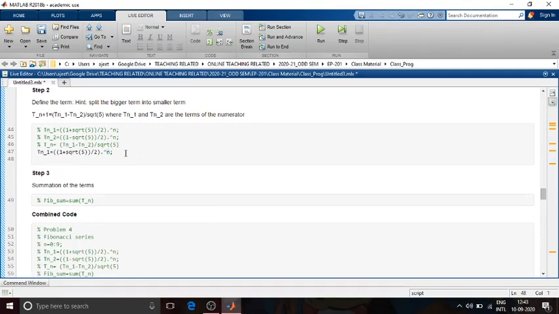What about the second term? The second term is a similar one. You copy and paste it here. The second term you want to define by 2. What is the difference between the first term and the second term? Only this minus sign. So this is the minus sign.